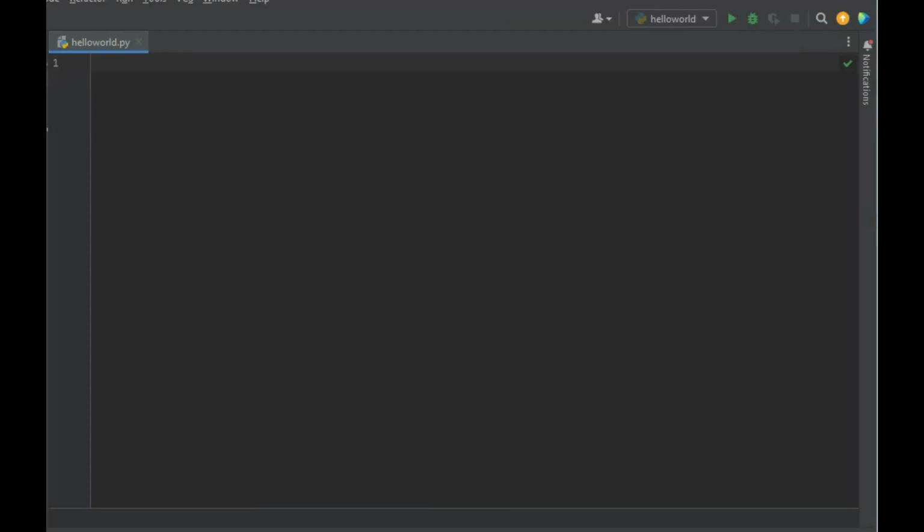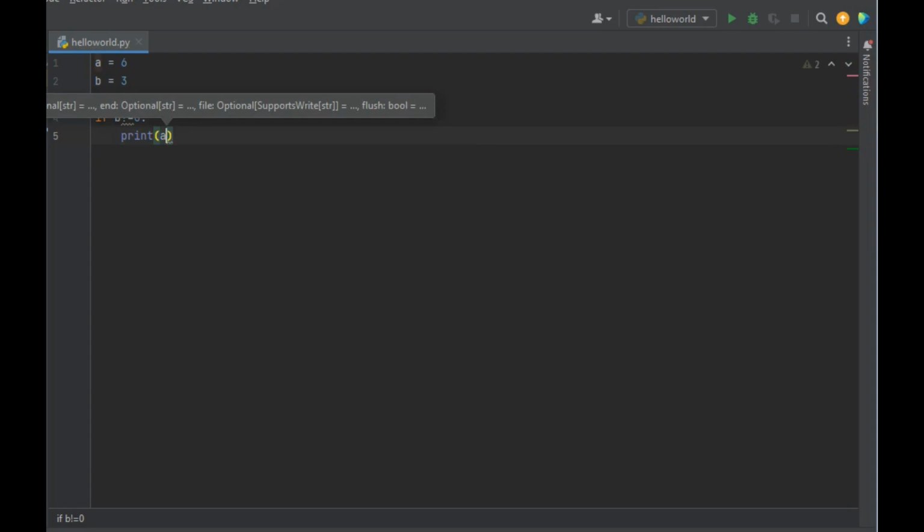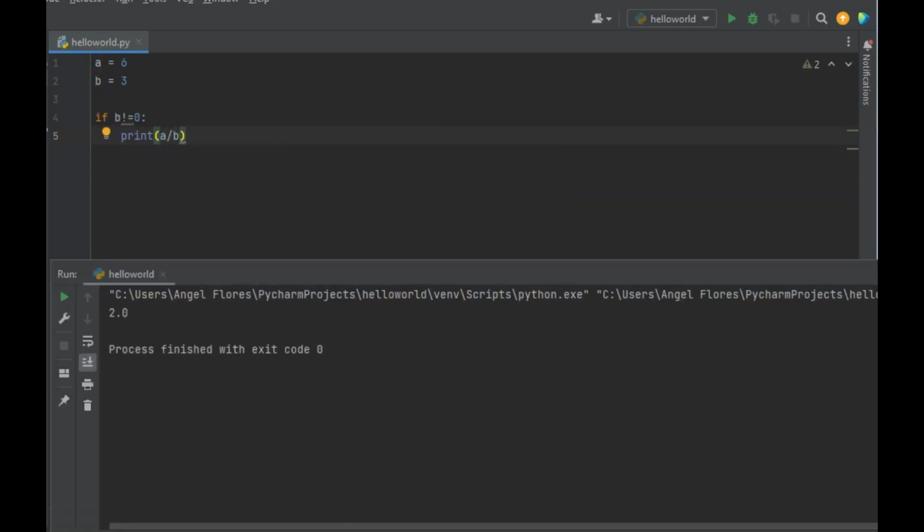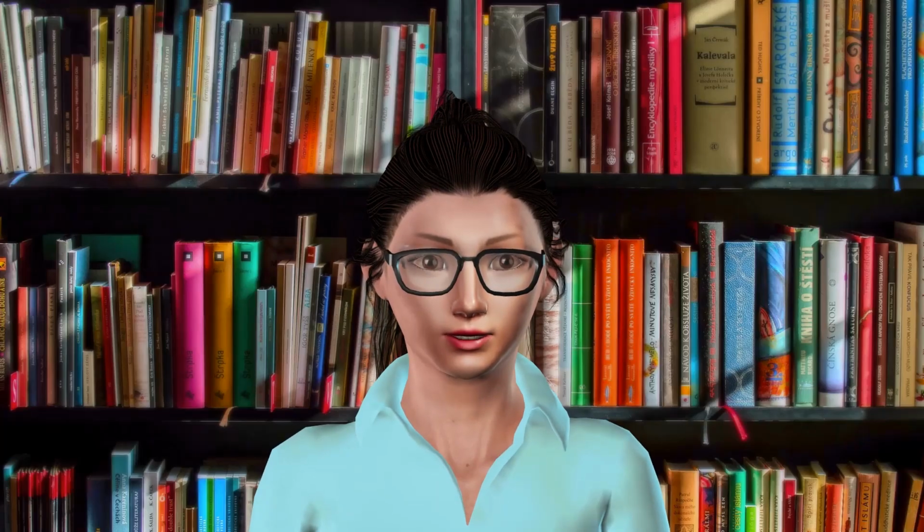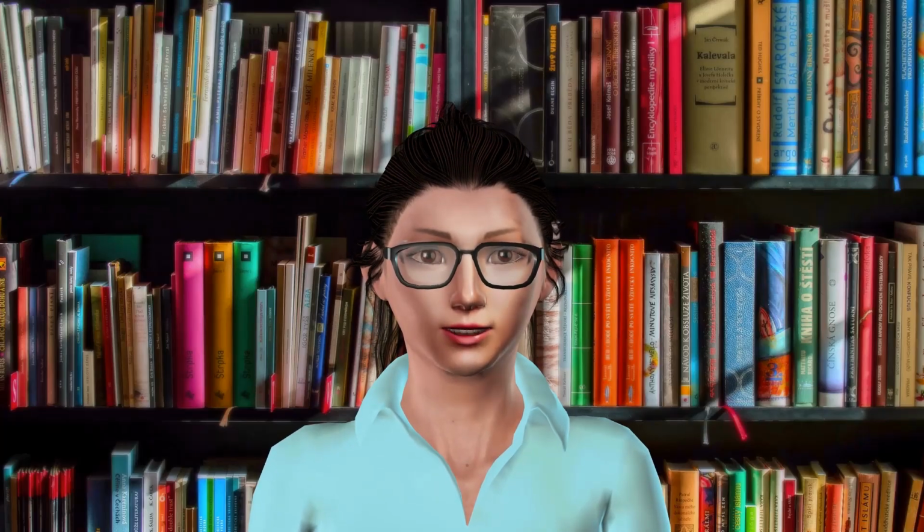A very real example of the use of the if statement would be if we have two values a and b, which we want to divide. The most important thing to divide is to verify that b is different from 0, since division by 0 is not defined. It is here where the if conditionals come in, so that before making the division, it verifies the values so that everything is okay. In this case we can see how an if can be used in Python.